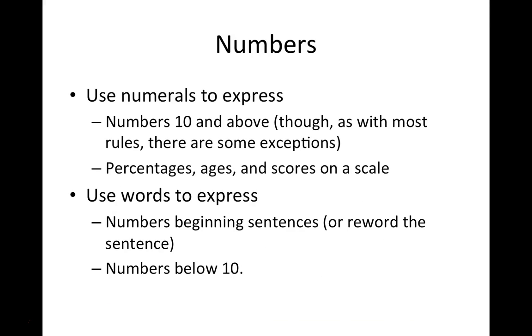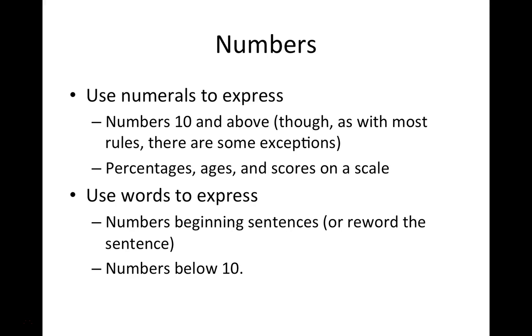Another place that students often get tripped up, or people often get tripped up, not just students, is how to express numbers. So whether to use words or numerals. We use numerals to express numbers that are 10 and above, though as with most rules, there are some exceptions. You can look at the APA format book and see some of those exceptions. We also use numerals to express percentages, ages, and scores on a scale, among other things. Those are the most common ones that you will likely encounter, particularly at this stage in your careers.